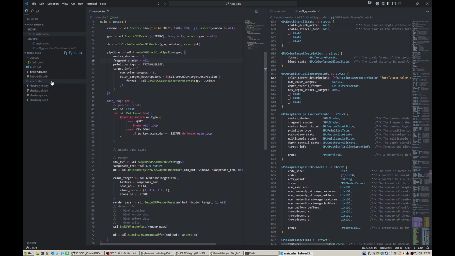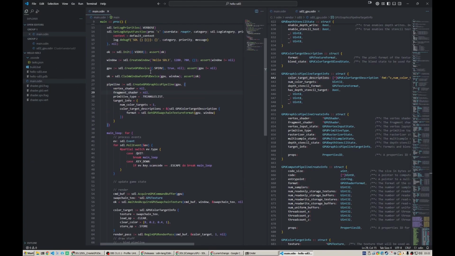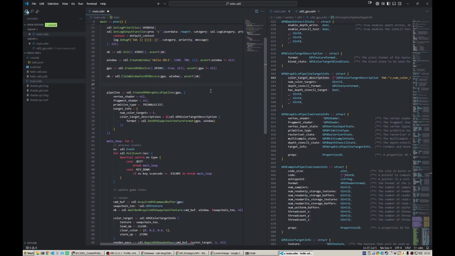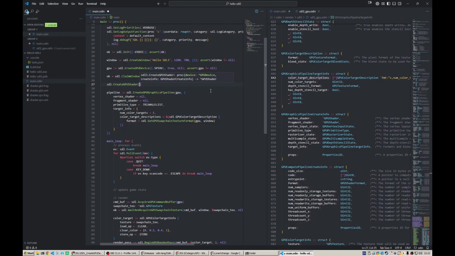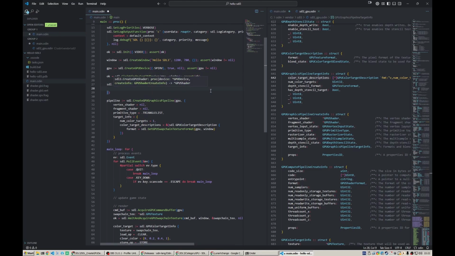Actually, we don't want to create them because they are here. We just want to load them from the SPIR-V format, which we specified here. So what we do for that is, of course, we just say SDL create GPU shader, and that needs a device, which we have, and the create information.